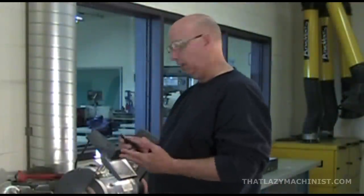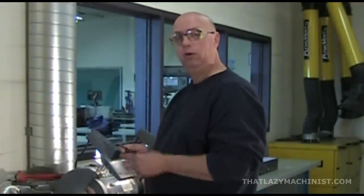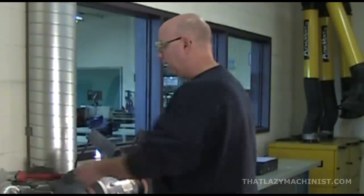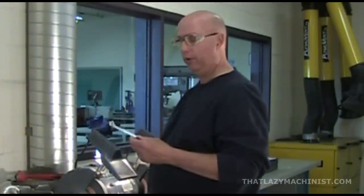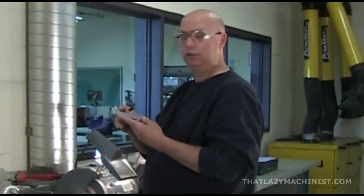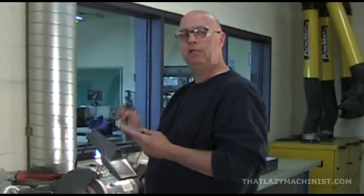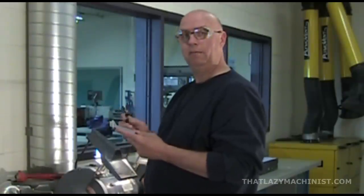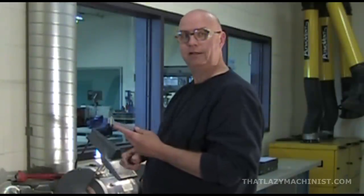So now would be a good time to measure our angle. We want 59 degrees from the axis of the drill, and we're going to use for that our drill point gauge, and we're going to use the 59 degrees gauge part of this tool. Now a gauge means a measuring tool that measures by comparison. So we're going to gauge the angle that I just produced by comparing it to the angle on this tool.